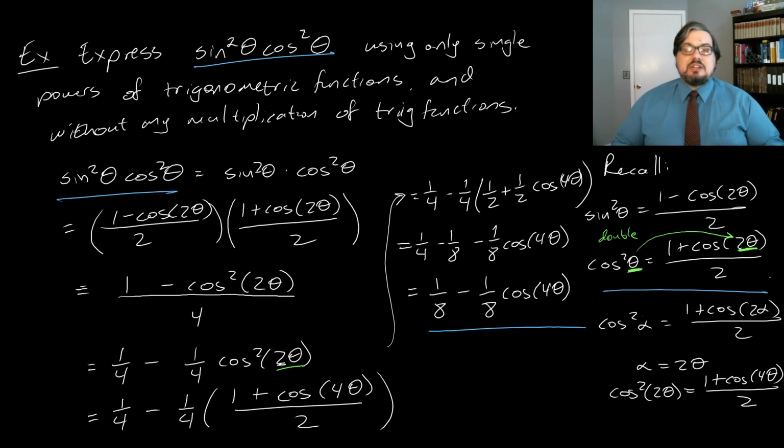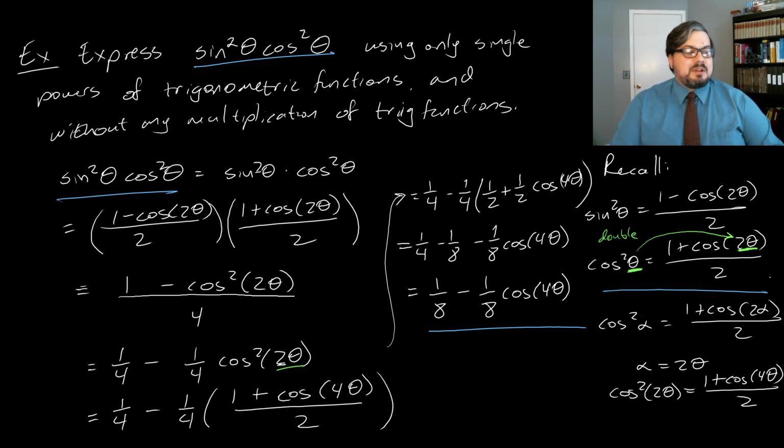It turns out this particular process is very important when you are going to do certain things in calculus. There are certain types of operations and problems in calculus where changing the angle inside the trig function is very easy to accommodate. It's very simple to handle the inside of the function being 4 theta instead of theta. But raising to powers and multiplying things together is sometimes much harder in those types of problems. And so this simplification process is very, very important in calculus.